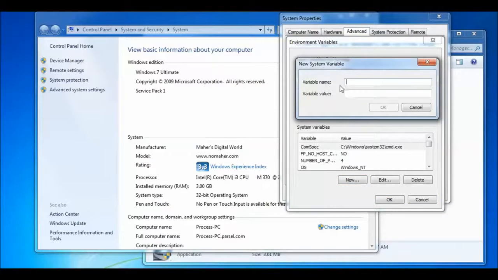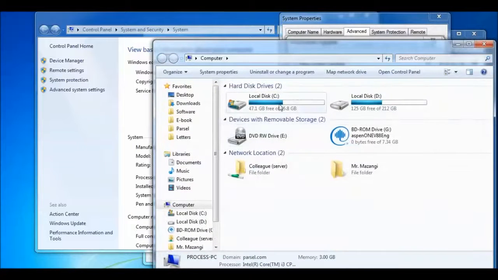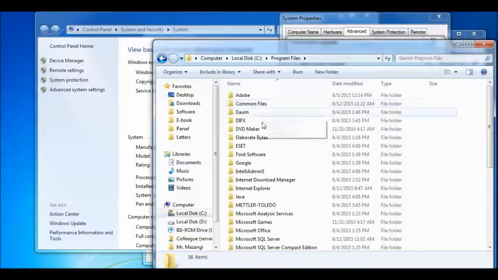Okay, the variable name should be your computer name, for example process PC, and the variable value should be the address to the file in your drive C. Go to your drive C, the program files.